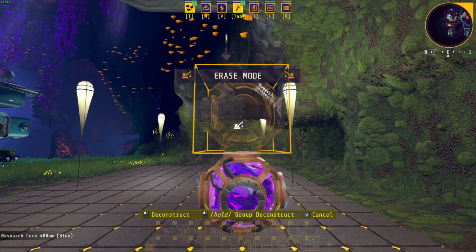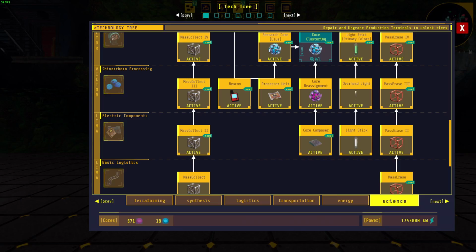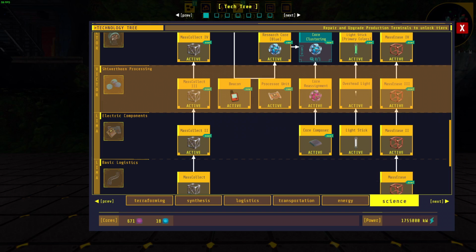As a side note, I would not recommend removing the research cores unless you need to. In order to move the research cores around, you will need the core reassignment ability. To bring up the research menu, press the T key. Core reassignment is found in the Science tab of the research tree, in the Silverthorn processing section under Terminal Victor, and costs 15 purple research points. You will need to unlock the core composer before you can unlock core reassignment. The core composer unlock will cost 85 research points, so we will worry about that later.